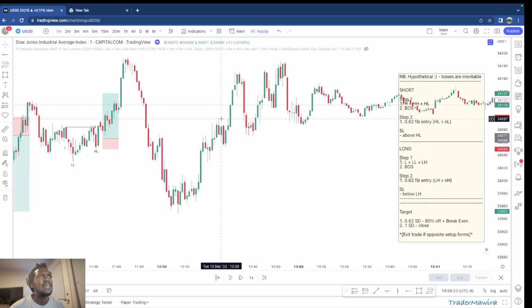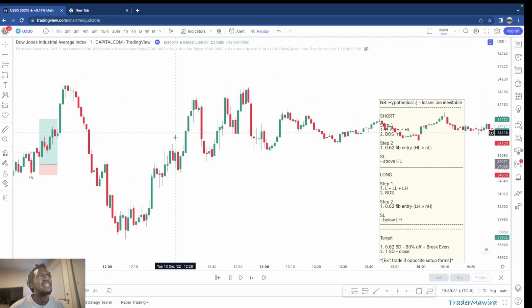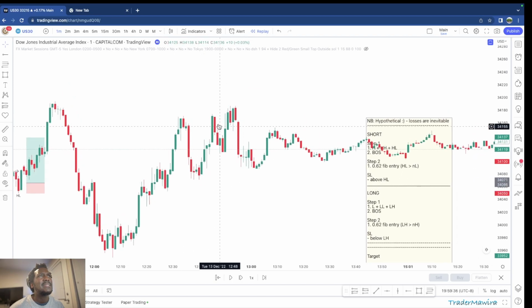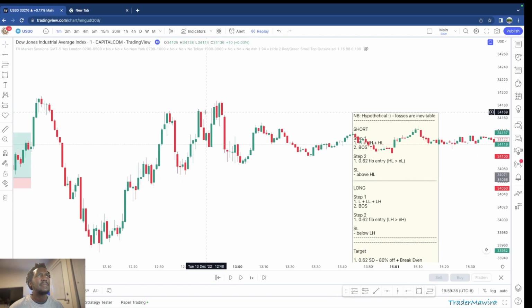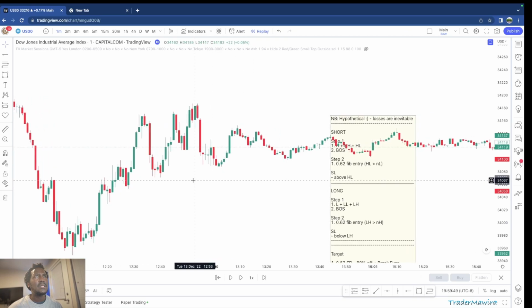So here we have a high, so that's cancelled. We have a high and a higher low, but no breaking structure to the downside, so nothing there. And then we have nothing here. Those are equal lows, so nothing there, nothing here. Okay, we might have something here, but we have a high, then we have a high, then we have a higher low, right? So now we wait for a break of structure. Wait, where did you see? We have a high and a high. So what is that high? 34187. What is that high? 34. So those are equal lows, so no trade.